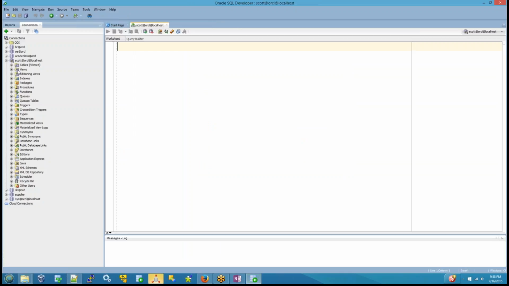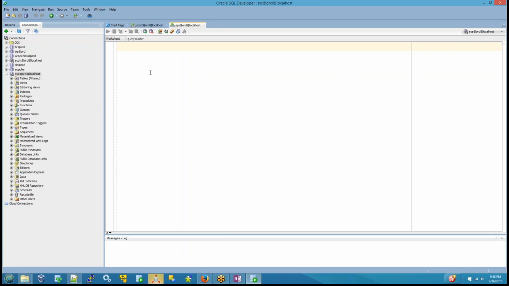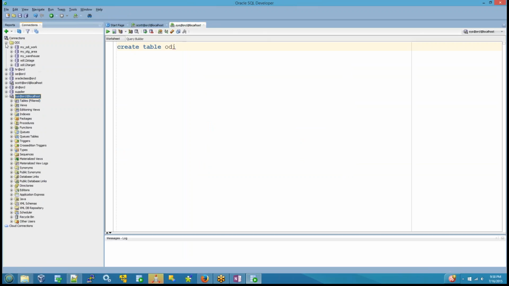Now I'm creating 4 tables in my target. I am creating those tables in my target. So now create table. Please note down these commands. ODI target: what is the schema name for our target? Your ODI 12 target schema is different than my schema.